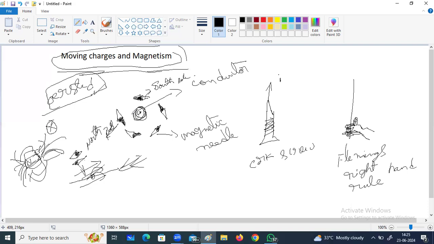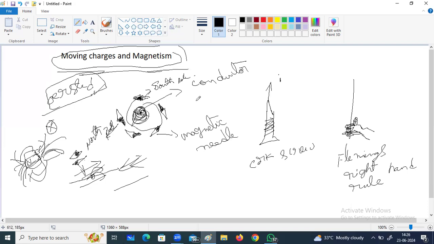Now I am going to explain the Oersted experiment. In this experiment, this is the conductor, a rod, and I am showing the field around it like this. Imagine the current carrying conductor is perpendicular to the plane of the paper. Let the direction of the current be out of the paper, normal to the plane of the paper. It is shown like this. If it is in the reverse direction, that is, into the paper, I will show it like this.